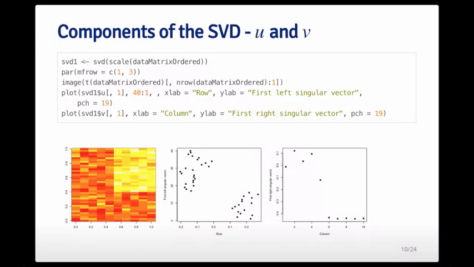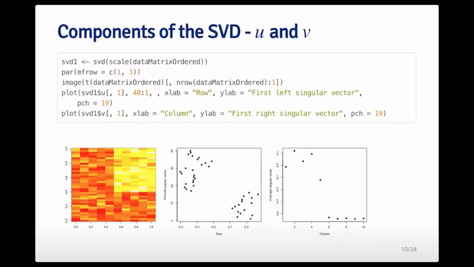And in the middle plot here, I plot the first left singular vector, and it roughly shows the mean of all of that data set. So if you plot it across the rows, you can see that the first singular vector has a negative value for rows 40 through about 18 or 17, and then has a positive value for the remaining rows. So that shows the clear separation in the means of the two sets of rows, right?